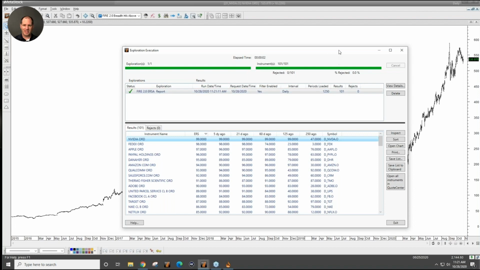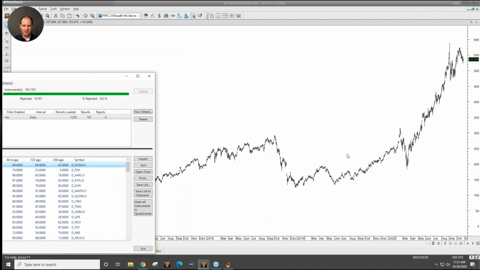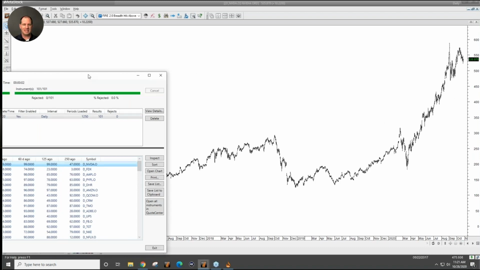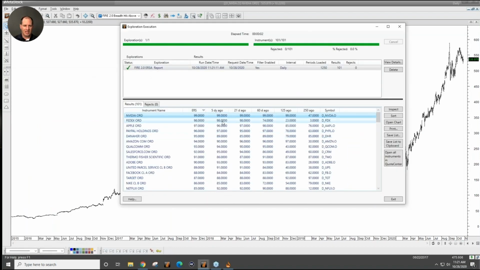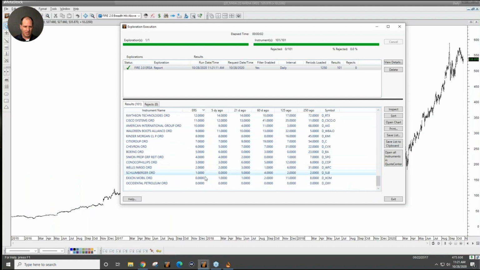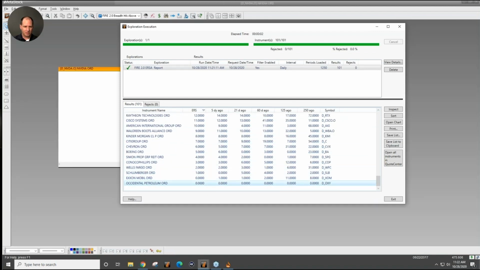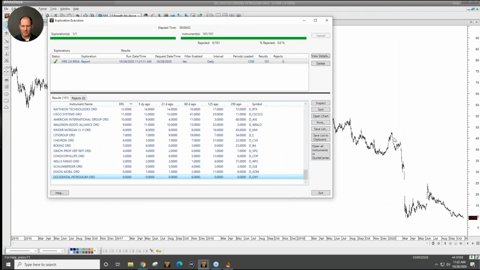So if I open up NVIDIA there in the back, and I'll just move this to the side, you can see NVIDIA's just had a great run. So I can see that movement. And then I can come down here and I can say, well, what's my bottom? So let's go ahead and open up the opposite here, and you can see that ranking here. Now, Occidental Petroleum has been my worst performer over that whole 250 period. So over that last year, it's been my worst performer.